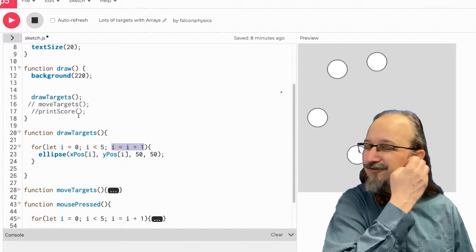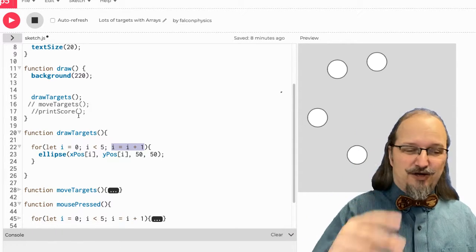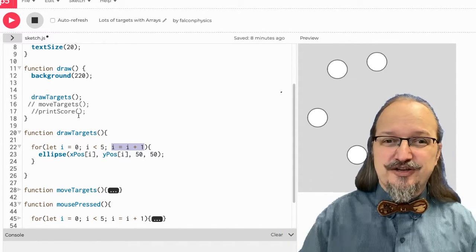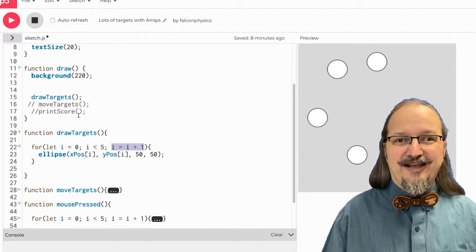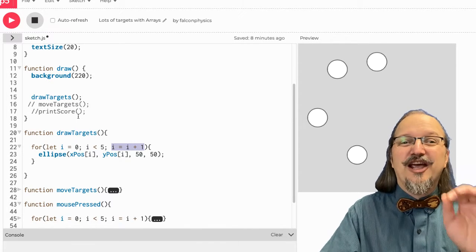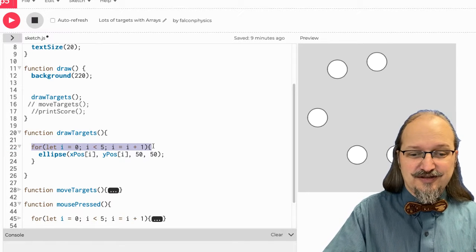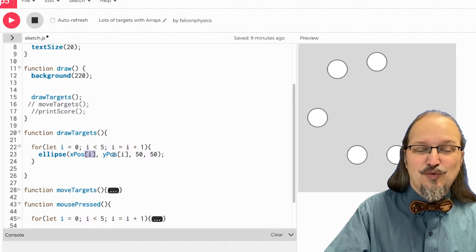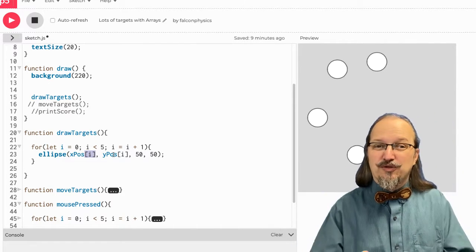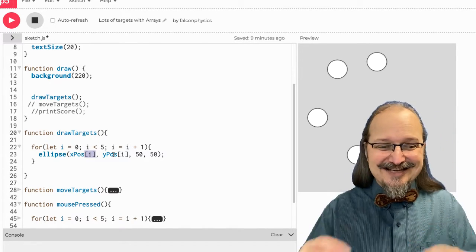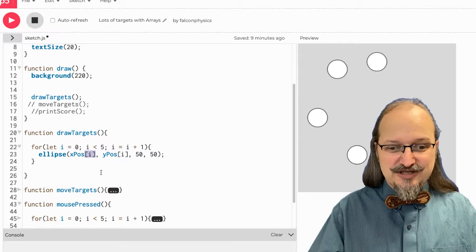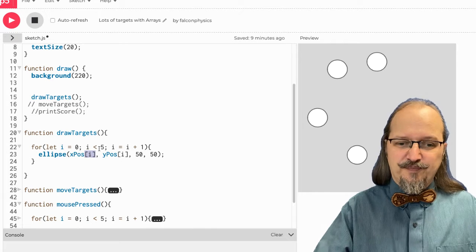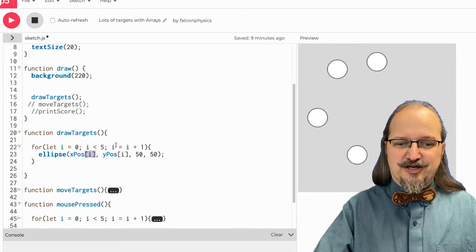So you don't have to really understand a whole lot about how this works. Two things you've got to know. Anytime I'm going to do anything with my targets, and I'm doing a clicky game where I have to click the targets, it's always going to involve using a for loop that looks just like this. And somewhere inside of that for loop, I'm going to see xpos[i], or ypos[i], or a combination of both. All right, that's going to be important. So somewhere inside the curly braces for that for loop, I'm going to see xpos and ypos with the i, more than likely. Fair enough? So this will draw all five of my targets.